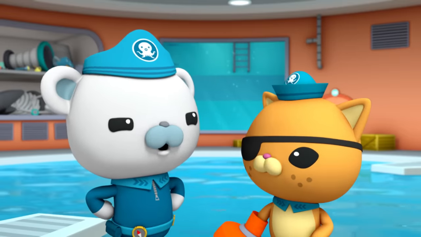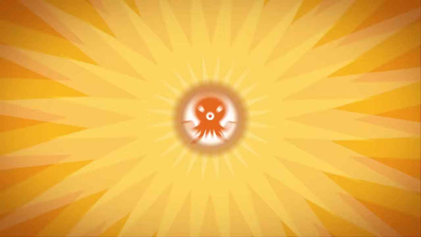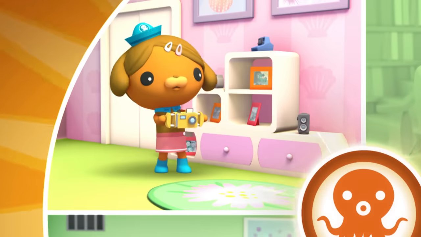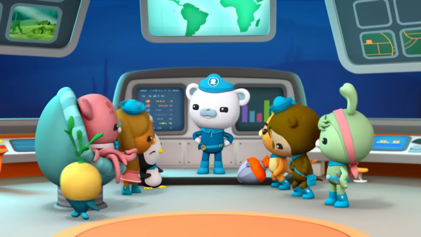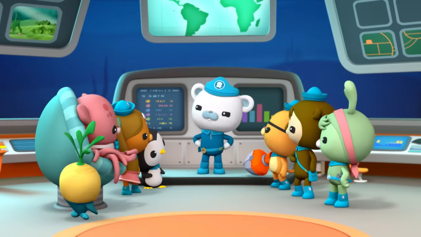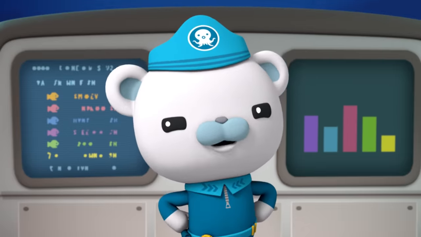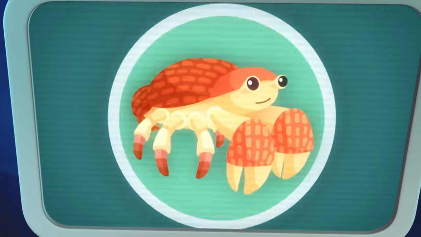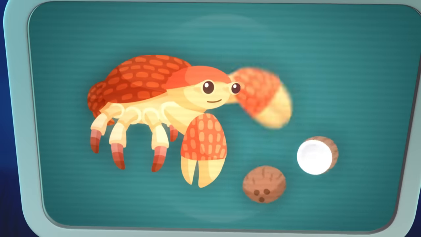Kwazii, sound the Octo Alert. Ow! Octonauts, to the HQ. Octonauts, we need to find a way to open up Calico Jack's coconut. We'll need the help of the greatest coconut cracker of all. Shellington? Ah, yes, the coconut crab, the largest land crab in the world. It has powerful pincer claws used for cracking open coconuts.